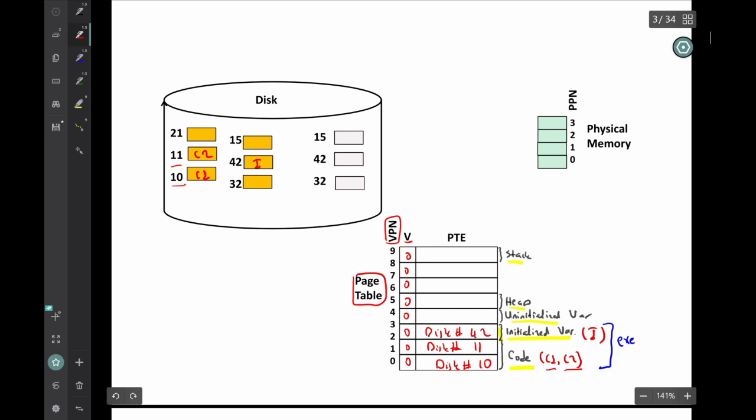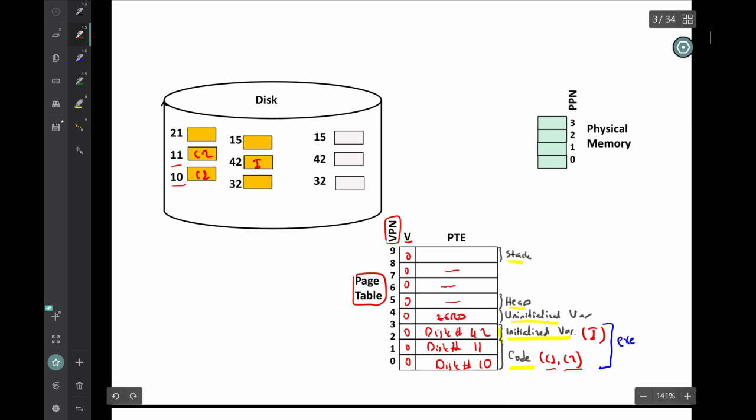Now for all the other ones here, including the stack and uninitialized variables, some of them we don't have anything because they're not used, and maybe this one is also not used at the beginning. With the uninitialized variables, we allocate space, but we cannot map this onto a disk block because this particular page should be created basically all zero. So we mark this with a zero page.